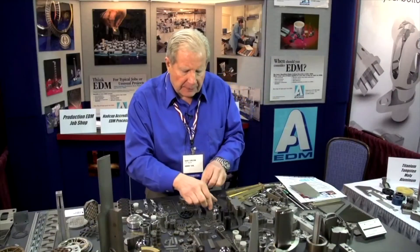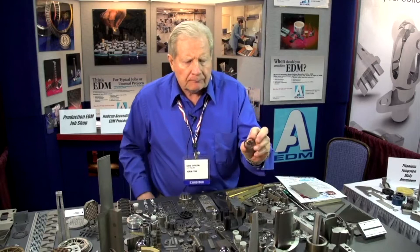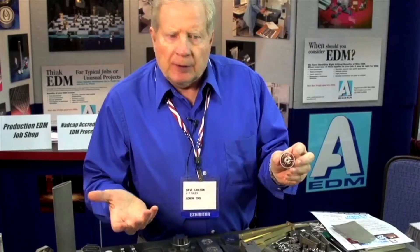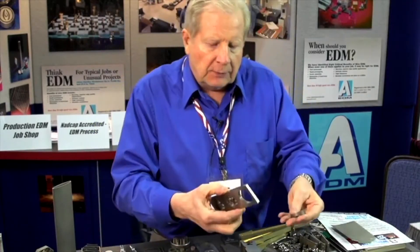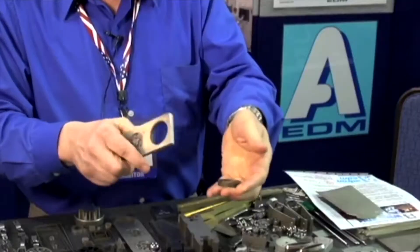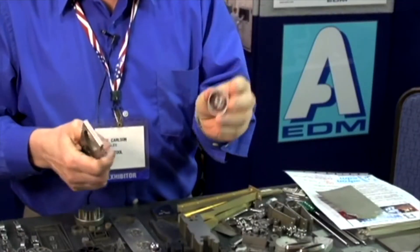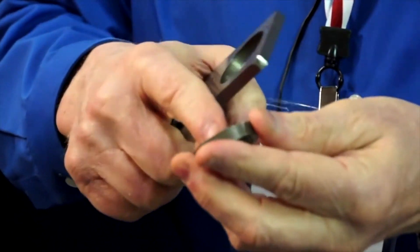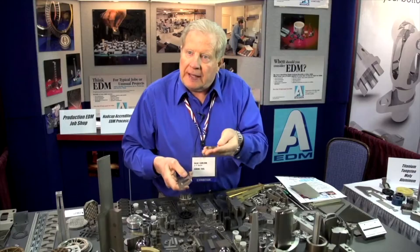We can hold three microns on a complex shape. We've got an example here of a finished part. It's a round part — if you looked at this on a blueprint, you'd say, well, I'm going to buy a round bar, kind of typical. But what we did is we planned it out of plate, because there's a lot of milling and undercuts in a delicate part that would cause machining distortion, burrs, and problems if you were to try and mill it after you cut it.